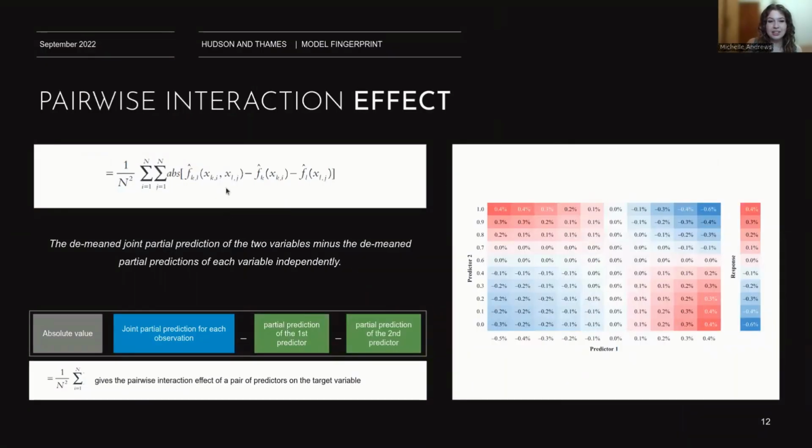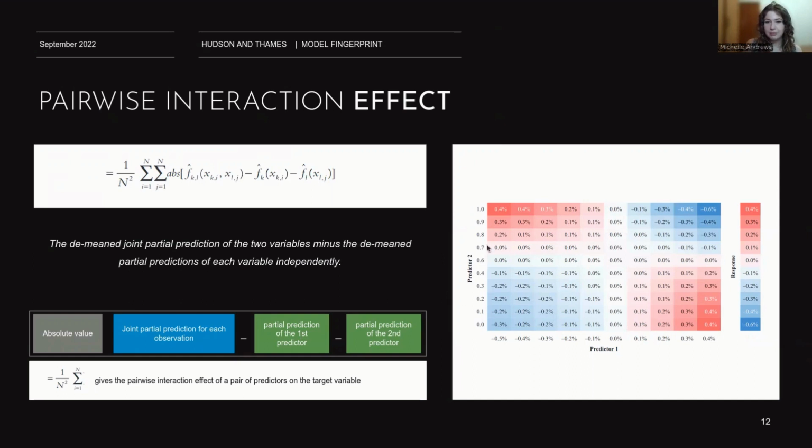And again, we can see that we're calculating that deviation, and then we're taking the absolute values of that deviation. And this time we divide by n squared, so we don't take the average, and then we get that pairwise interaction effect. Essentially all we're saying is, if the marginal impact of these predictors separately is exactly the same as the impact that the variables had together, then there is no pairwise interaction effect. Whereas if there is a deviation, so either their effect together is greater than the effect that they had separately, then you'll have a pairwise interaction effect, and the same the other way around.